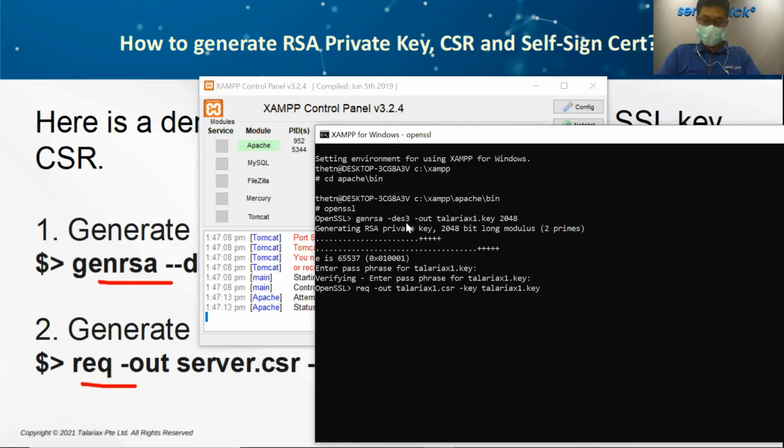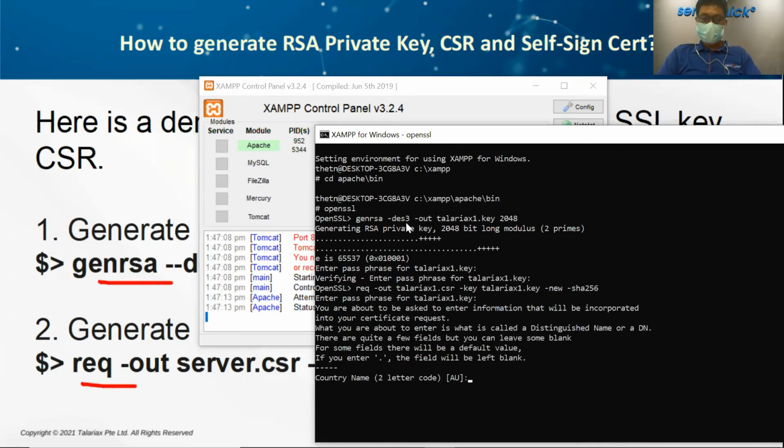You must put the same key. Then -new, then -sha256. Enter. Then you need to enter the password, because when you created the private key, you added a password. So the password is PASSWORD. Okay, you put the country name SG.